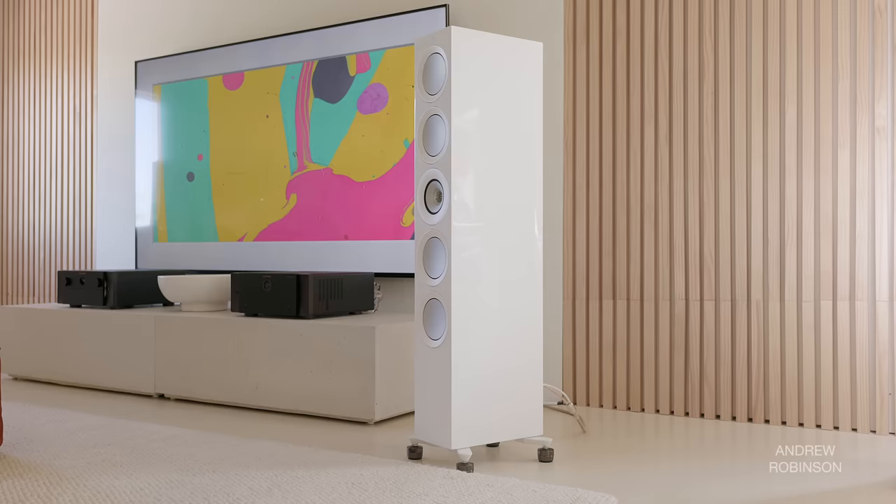All things considered, the R11 Meta may be the best all-round speaker I have ever heard, easily ranking in my personal top five. Compared to the more similarly priced Martin Logan Motion XT F100, the R11s are more refined and more accurate. The F100 is still a phenomenal speaker, but the difference in performance is noticeable. I prefer the KEF, but can totally make a case for the Logans — especially if you want a bit more top-end energy and low bass kick, not to mention a few more bucks in your bank account.